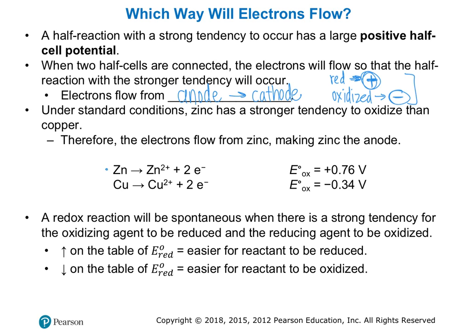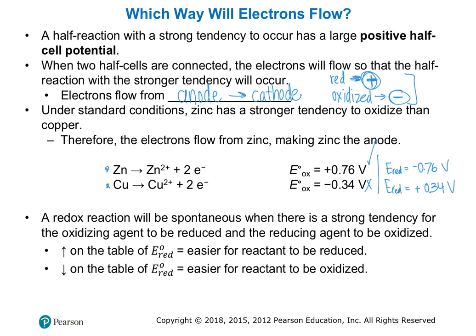So let's look at these different reactions here. I have the zinc being oxidized to a zinc ion and copper being oxidized. So let's look at the oxidation potentials. Just as an FYI, if I wanted to see the reduction potentials, it would be the opposite. If I go look at the table on the next slide, the reduction potentials for these things will be the same number but opposite sign. So zinc has a really positive oxidation potential, so that means it likes to be oxidized. Copper has a negative oxidation potential, which means it does not like to be oxidized.